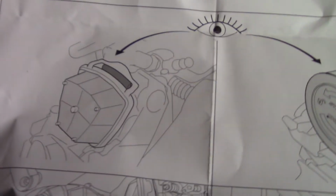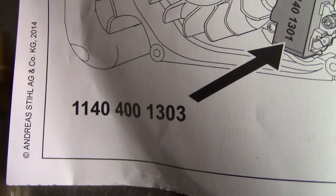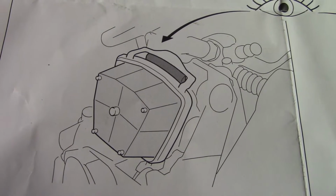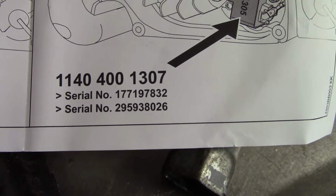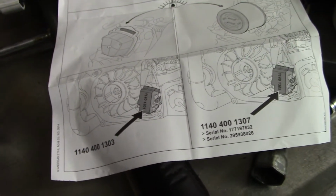Now if you have that type of air filter, you need that coil part number. I guess that's the older style, I believe. If you have this round twist lock type, you need this part number. Now, if you get this part number and that part number, those look identical. The spark plug wire length and everything looks 100% identical.